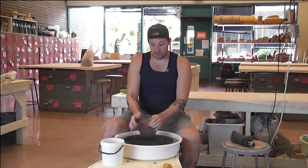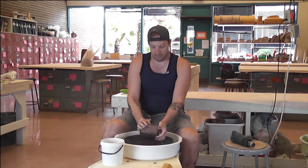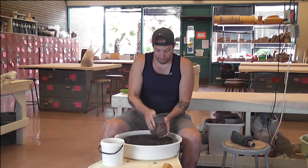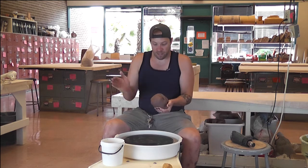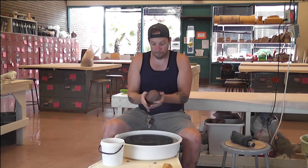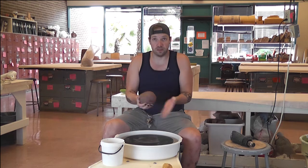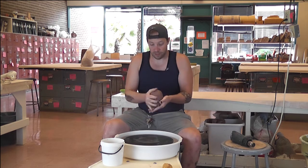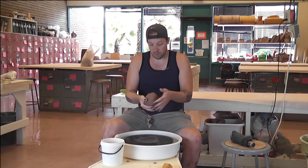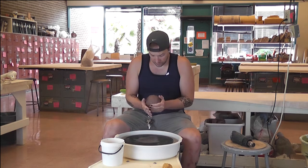First thing we want to do is wedge our clay so it's nice and even in consistency. And then we're going to slap it into a nice round ball. You'd actually want to wedge this more than I did. I already wedged it, and I was just giving it a little extra wedging just to make sure it was nice and even. All right.